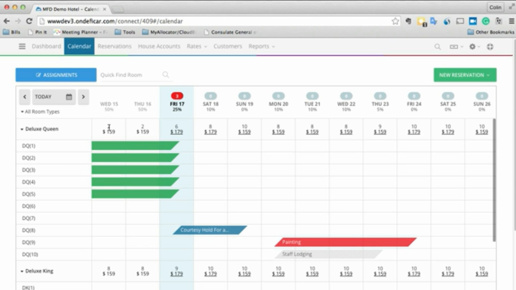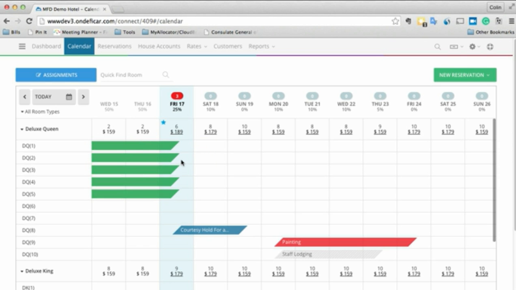Next to that, you're going to see the number 2, which is the availability number. So there are only 2 available for Wednesday the 15th, and the price. You can change the price right within the calendar. Let's say, for example, that you're at 80% occupancy on a Friday afternoon. You can come in here and change this on the fly to, let's say, $10 more, to $189.